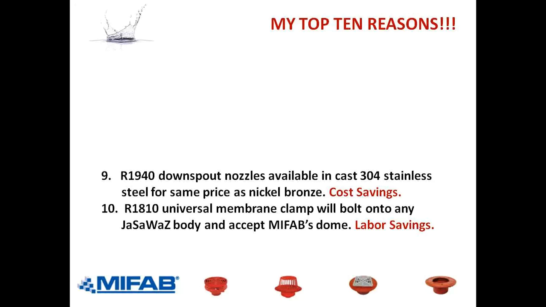Number 9, the R1940 downspout nozzles that we talked about earlier are available in cast 304 stainless steel for the same price as nickel bronze. What we saw earlier was a photo of our nickel bronze downspout, but our theme at MyFab is stainless steel for the same price as nickel. So whether it's a floor drain strainer, a cleanout top, a floor sink top assembly, an area drain veneer, or a downspout nozzle, you can get all of those items from us in stainless steel cast 304 for the same price as nickel bronze. A great thing to promote to engineers as to why they should consider MyFab in their specs.